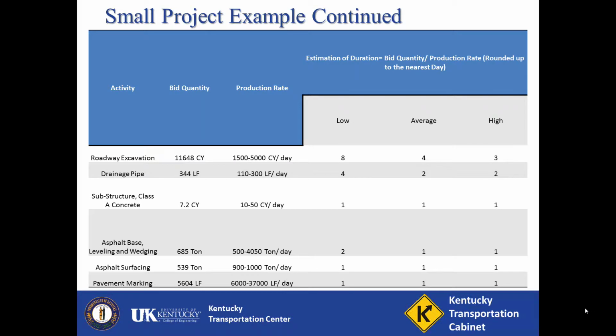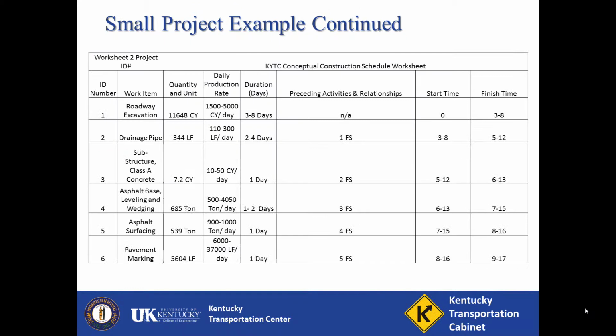At this point, the construction logic or sequence of events must be applied to the controlling activities. This logic may be evident, or you may need to enlist the opinion of personnel experienced in construction methods. For example, it is obvious that excavation would be done before base paving, which would be done before surfacing and prior to applying the striping.